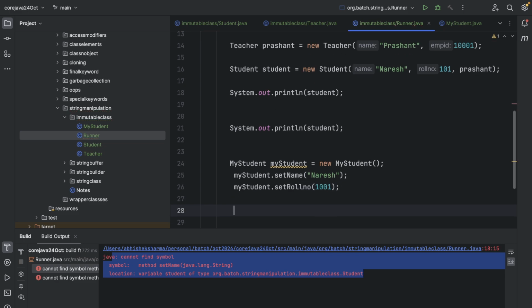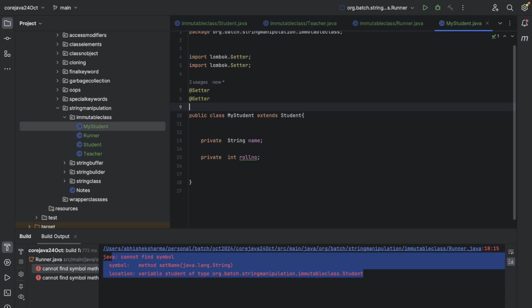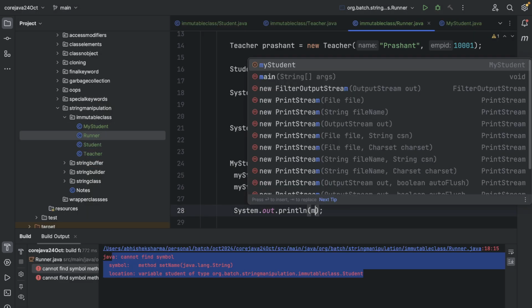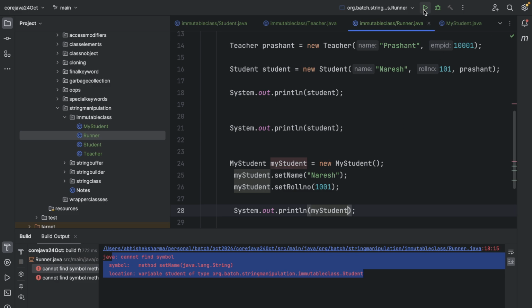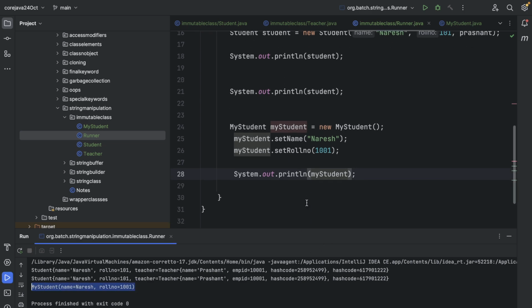Let me add toString in my student as well, and now just print my student. If I run this code now, the name and roll number show up for my student.